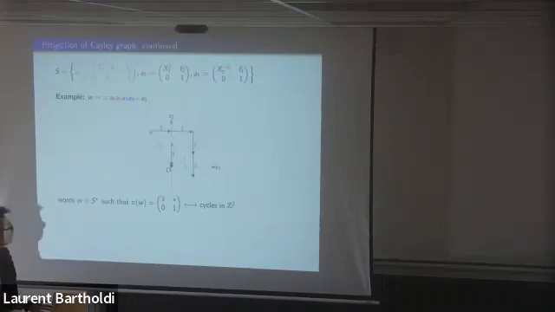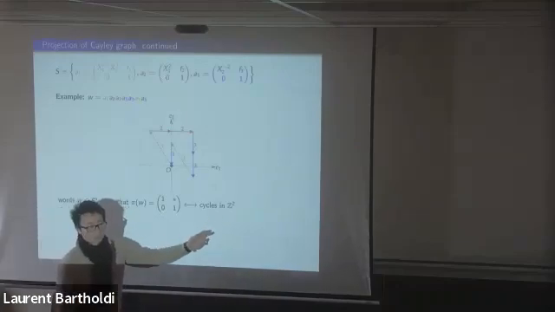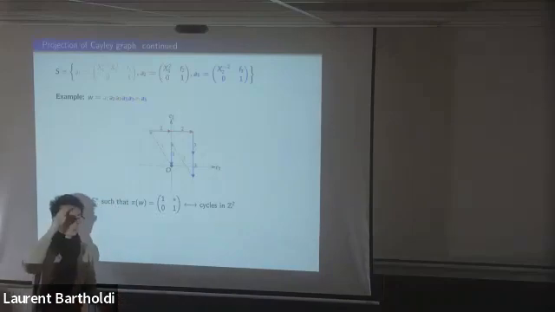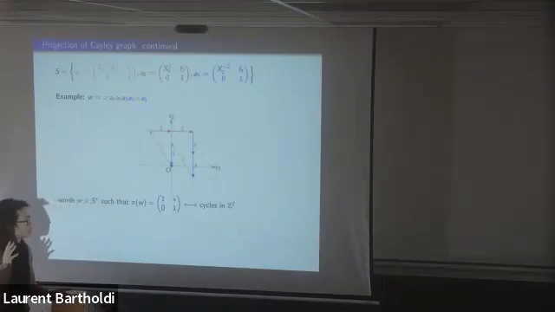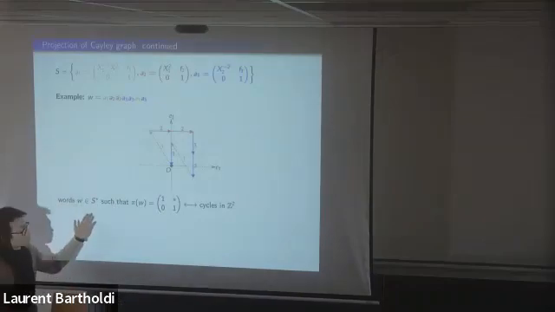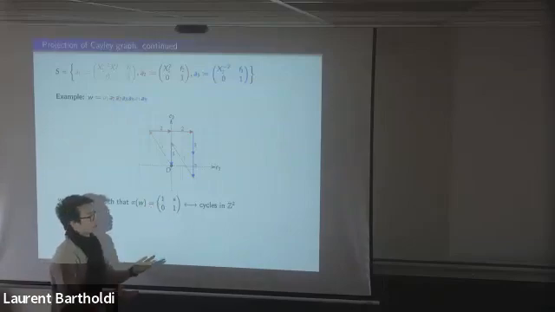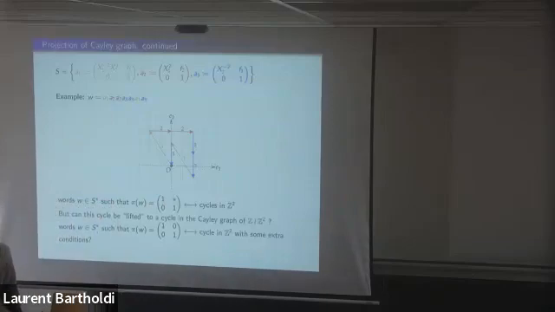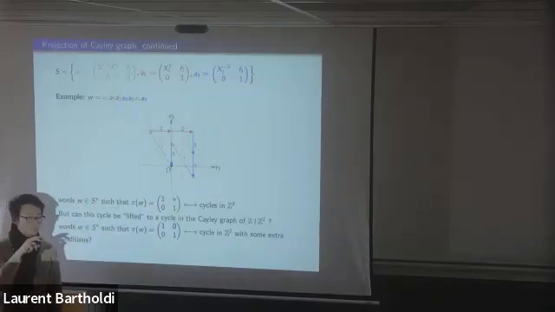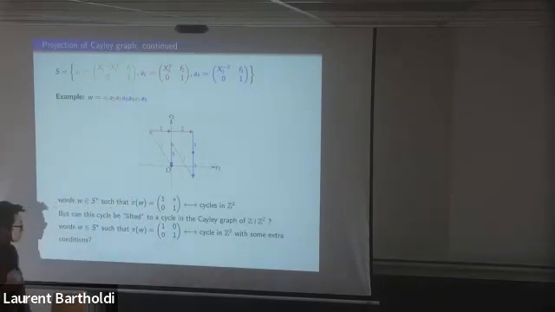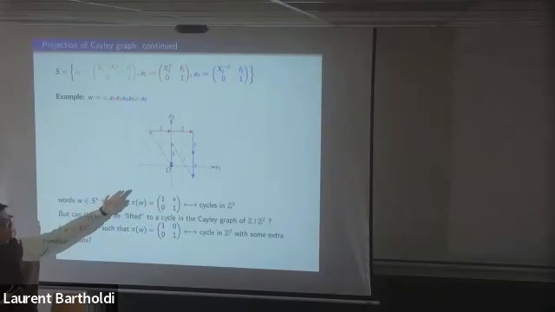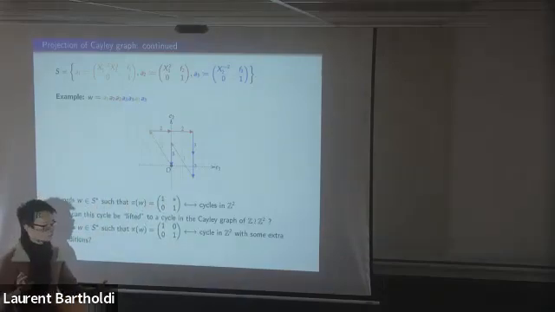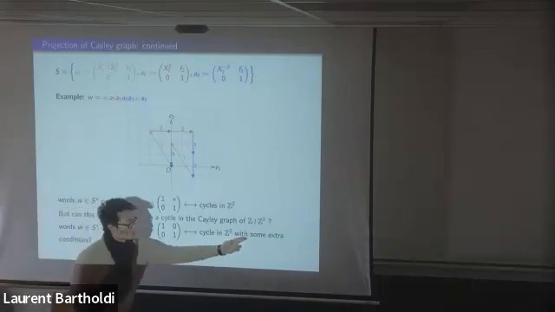So this shows that cycles in Z2 correspond to paths in the original Cayley graph, and also correspond to words whose product has 1 on the upper left corner. But it's not clear how we can get a 0 on the upper right corner, which is what we want. To put it in another way, this cycle in the projection does not necessarily lift up to a cycle in the Cayley graph of the full group. So we want to find a condition such that this cycle in the projection can be lifted up to a cycle in the Cayley graph. And therefore we want to find this condition.